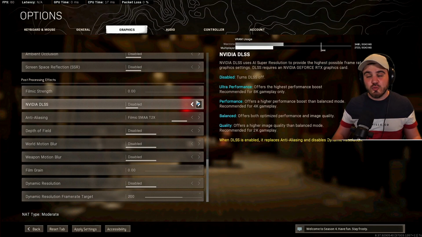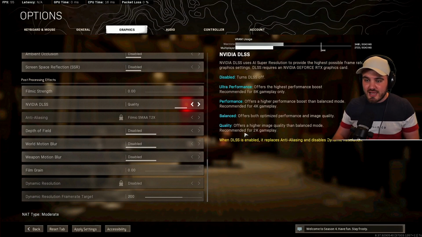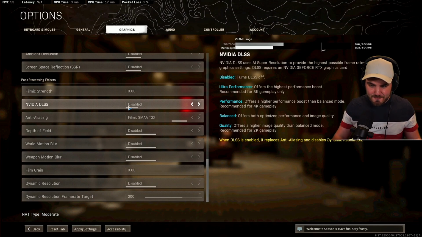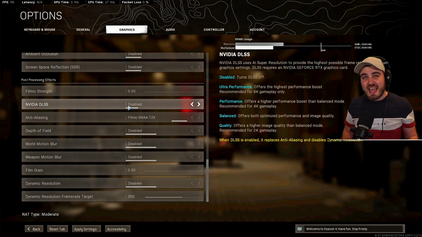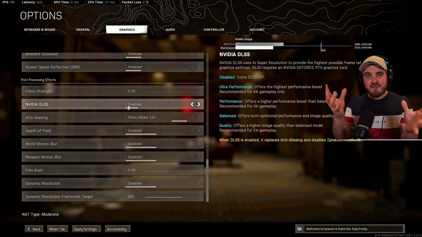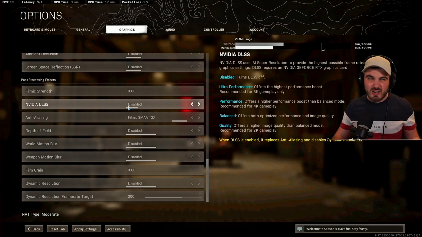If you are running the game at 2K resolution, I would actually recommend that you turn this to quality. As you can see here, it offers a higher image quality than balanced mode, recommended for 2K gameplay. So 2560 by 1440, basically, 2K. What DLSS is essentially doing is turning down the render resolution, basically giving you more FPS, but then it super samples back up using AI to the resolution you're playing at. So if you were at 2K, it would render the game at 1920 by 1080p, and then upscale it back without any performance loss. If you try and do this when you're already at 1080p, it doesn't really look nice.